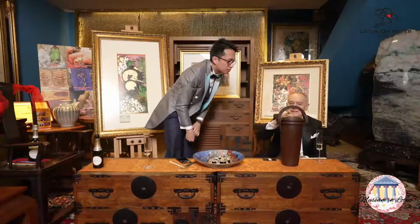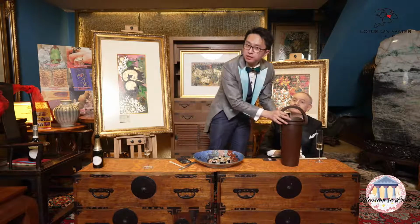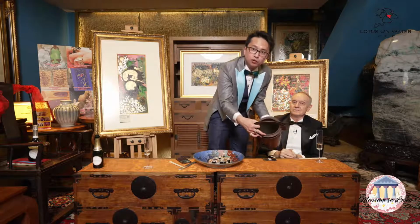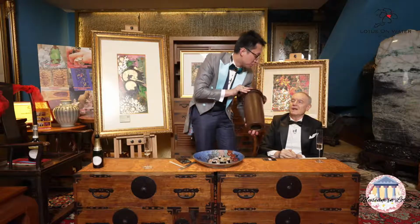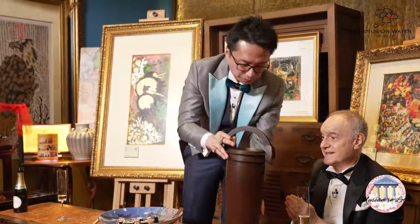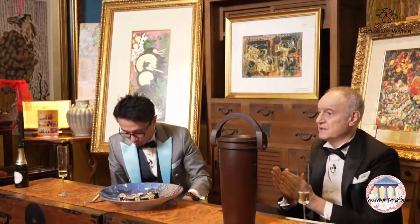Now, it has a circular base. And as it increases in size, it goes up, and it ends up in an oval shape. So just look at the beauty. This is oval, and this is circular at the base. Not sure whether they can see it, that here it's oval, here it's circular. So it's not uniform, actually. And again, this is the skill of the artist, but also his imagination in designing this piece.